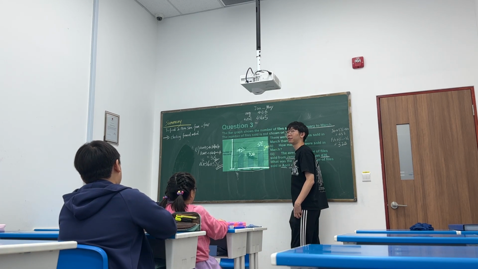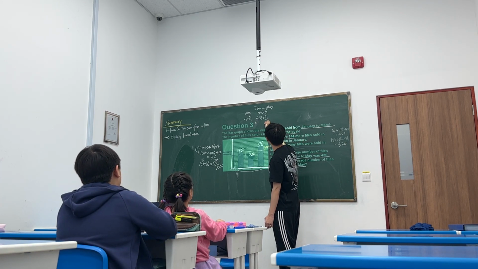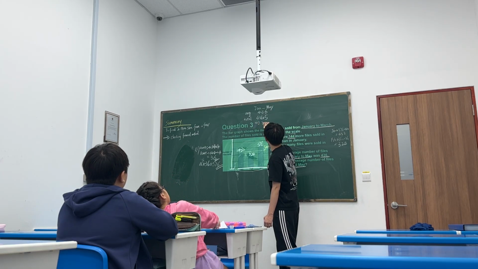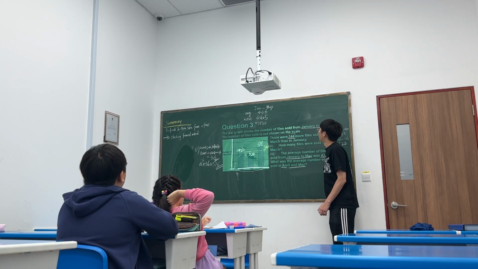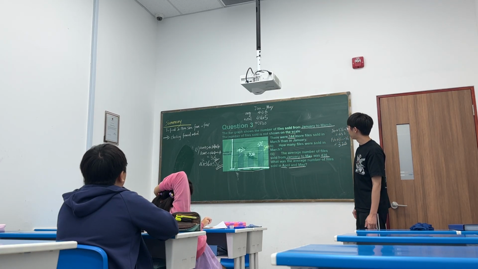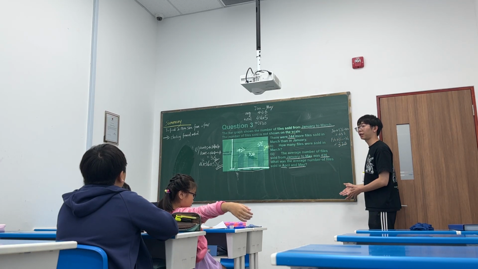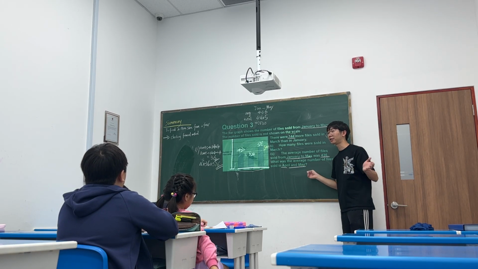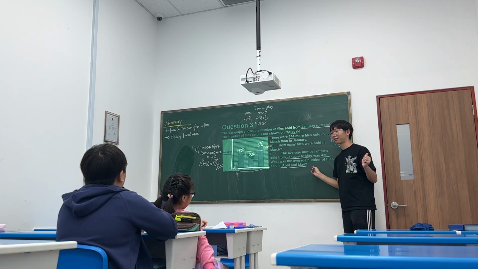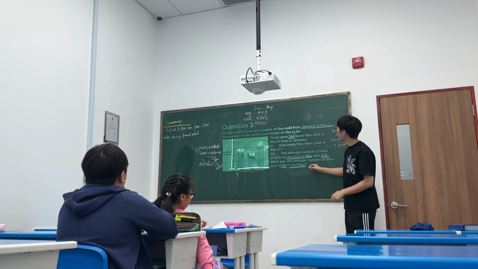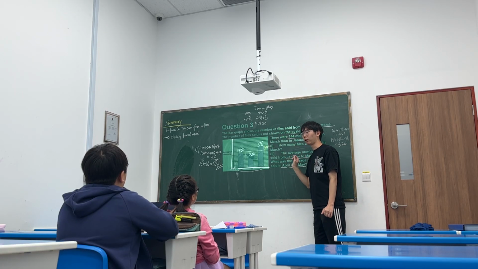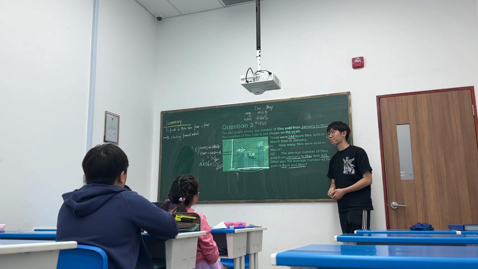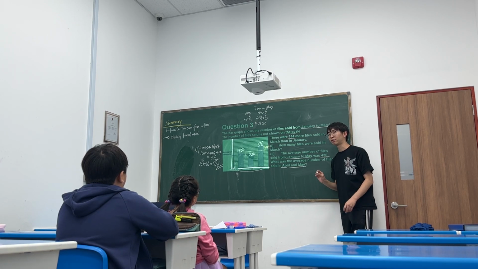Let me compute for you now. This is 2180. And then this is the total from January to May, right? How do I compute the total from April to May? Any idea? We now know the total from January to May. We want to find out the total from April to May. What do we still need to find out?